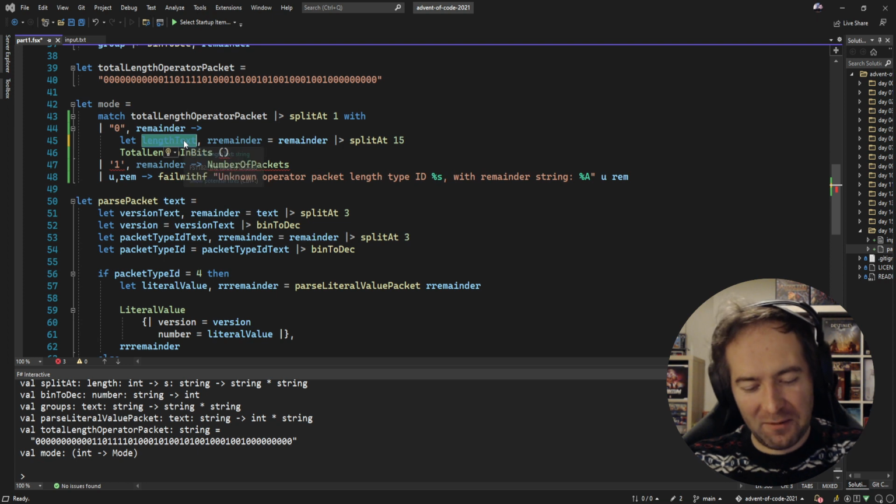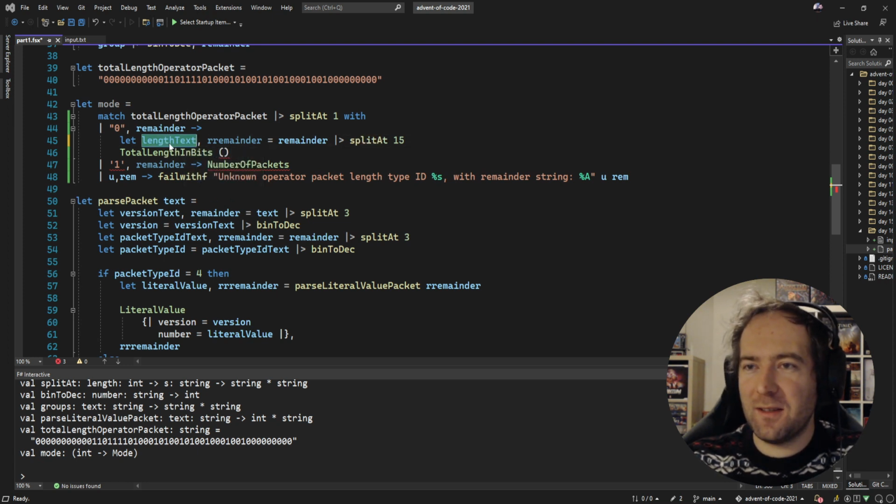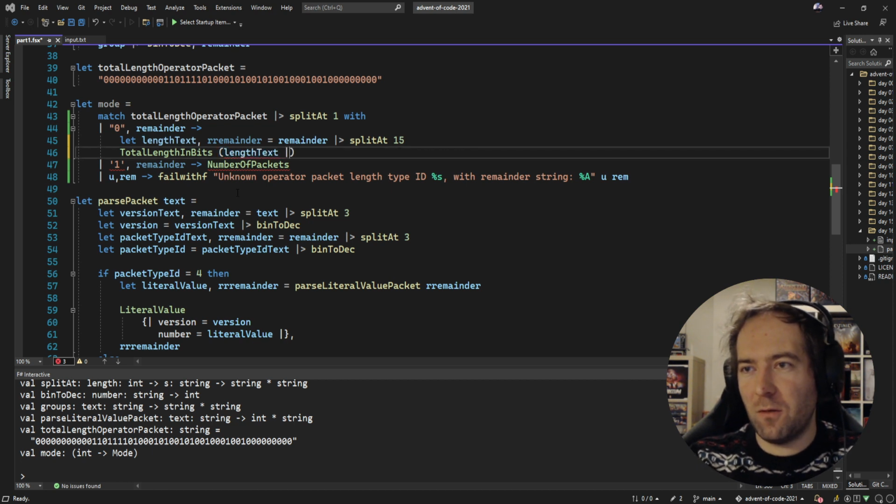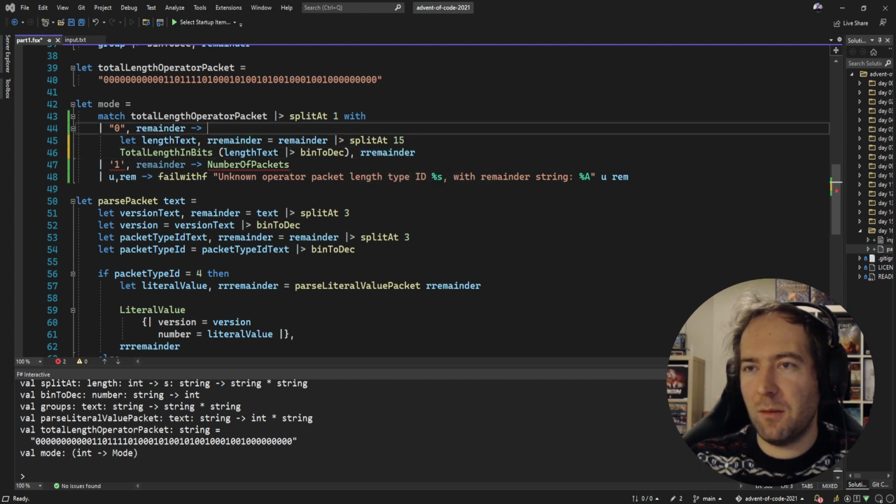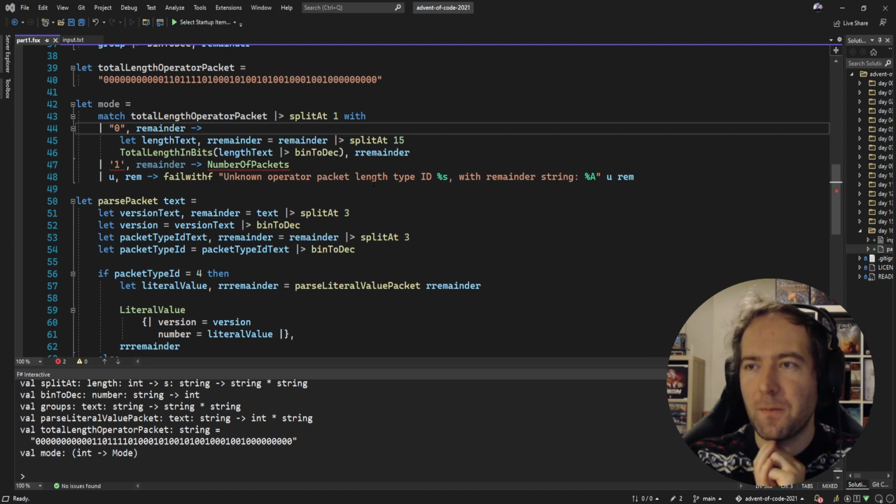I will instantly regret this decision. But this is the thing we need. If we parse that to a decimal, and let's just return the rest of the string as we have been doing, because the remaining parsers need to nibble up those parts.